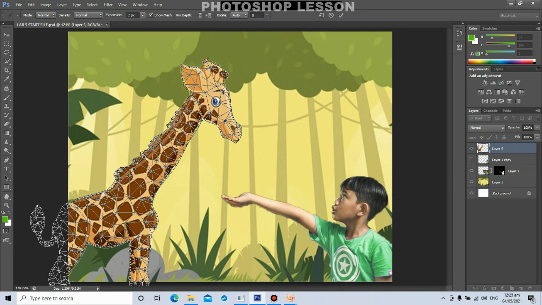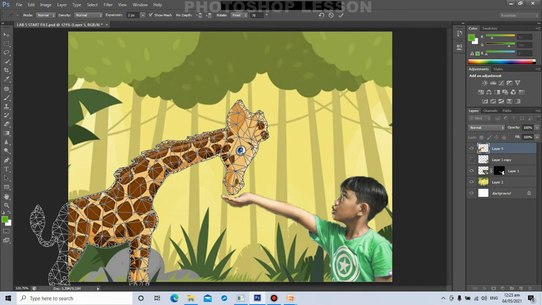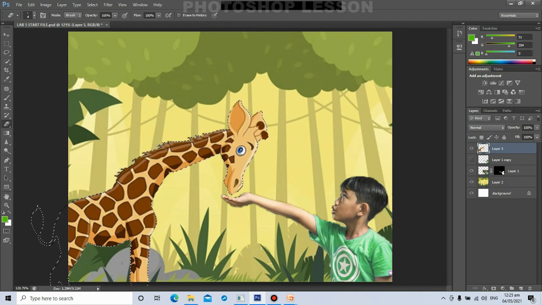So what we're going to do is select a pin point, for example this pin. Just click. Move a little bit on the pin, then press and hold Alt. As you can see, there's a circular symbol, meaning you can rotate this portion. Again, click a pin, then press and hold Alt, then move the mouse pointer away from the pin a little bit until the circular symbol appears. Then you can now rotate this portion. If you're done, press enter. Okay, so that is the Puppet Warp tool.